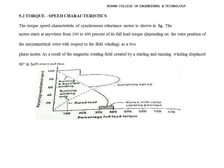If it is loaded beyond the value of full load torque, it will continue to operate as a single-phase induction motor up to 500% of rated speed.